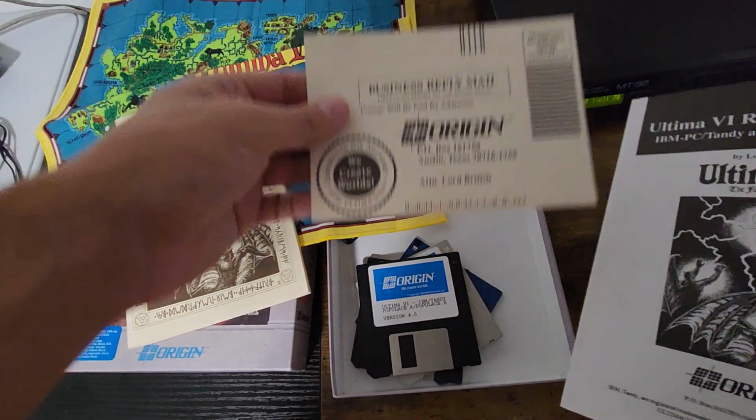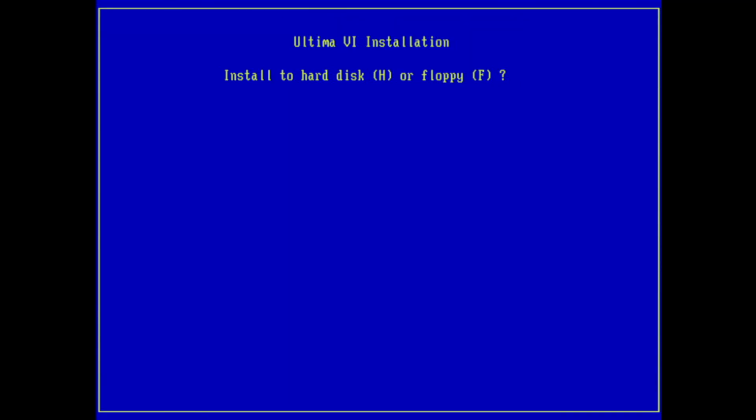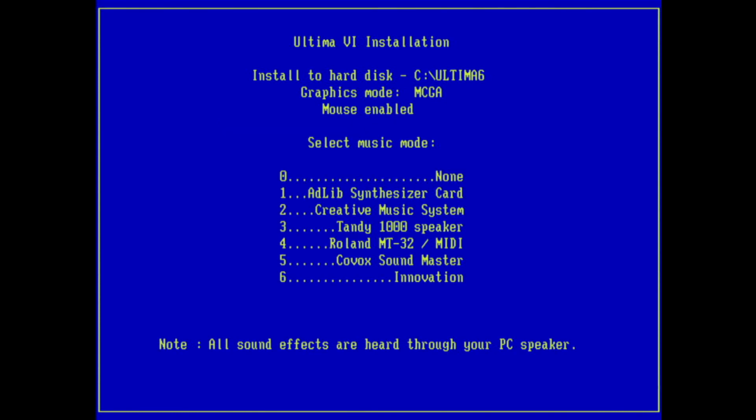Many of those lucky winners did appear in Ultima 7, which I think is a really neat bit of trivia, but also a great example of a developer giving back to their dedicated fans. The installation process for the game on DOS is pretty straightforward, giving the option of a few different sound cards or the Roland MT-32 for music, and a location for where to install it.